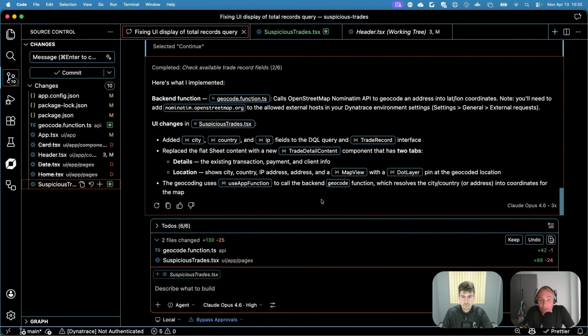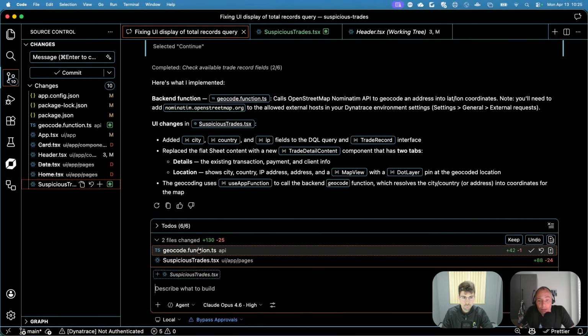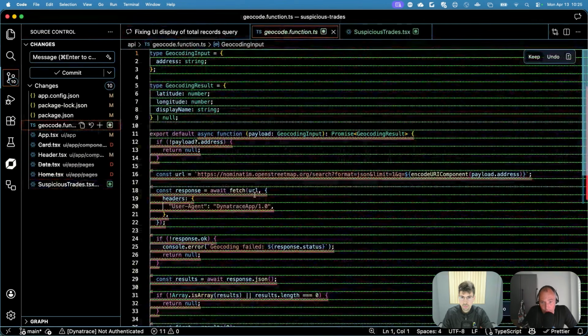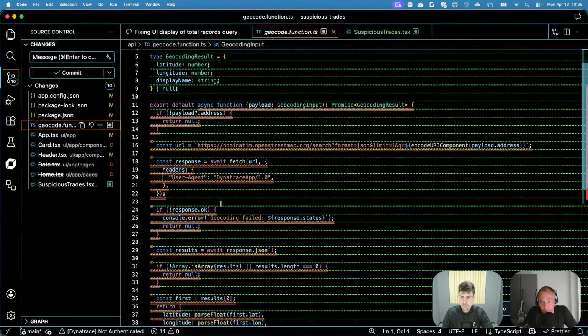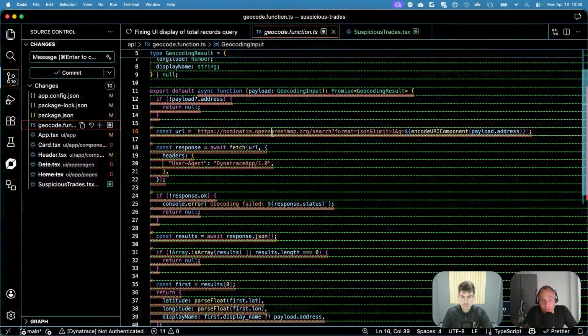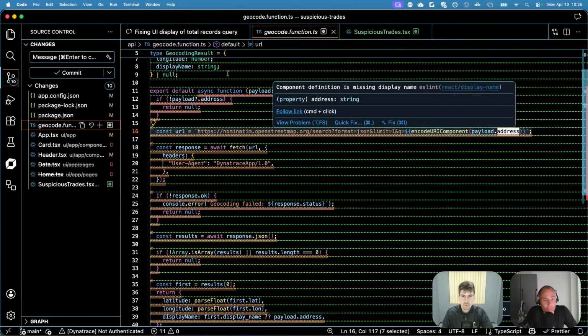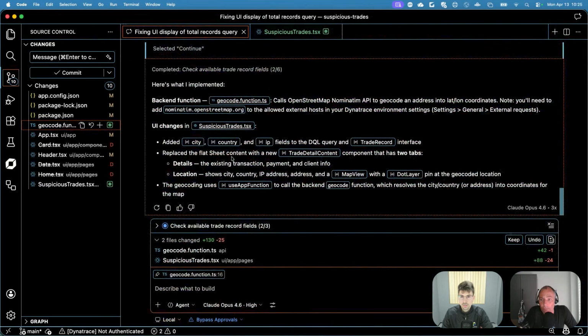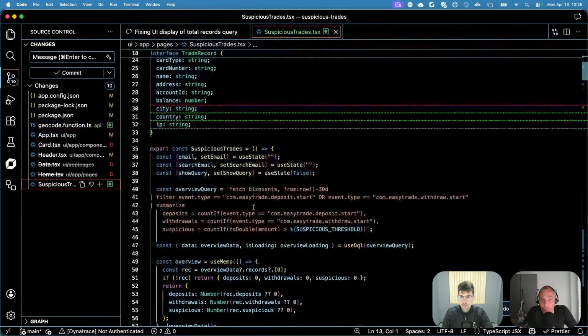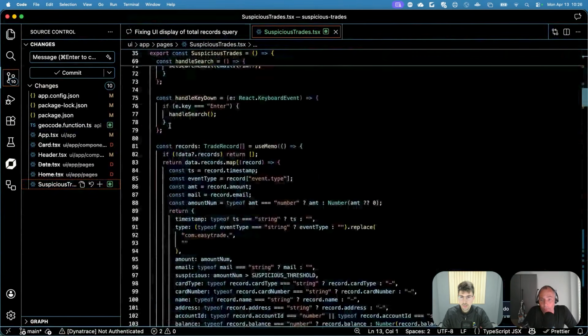Yeah, this one is the hardest feature. It needs some time to figure it out, and it seems like it did something that more or less makes sense. We have here the API function that is actually calling the OpenStreetMap API as we told it to do, searching for the coordinates, sending it the address, and then also adding city and country.